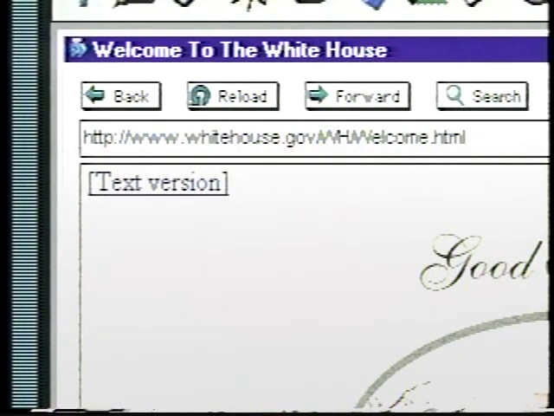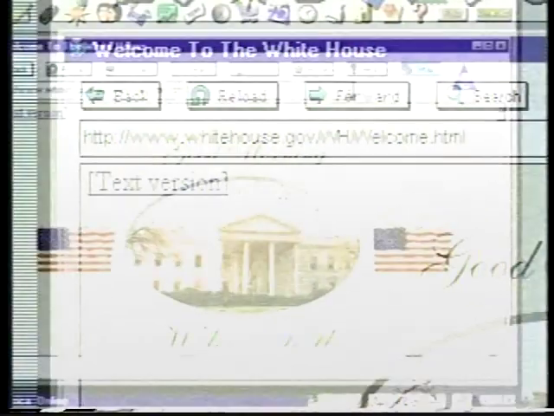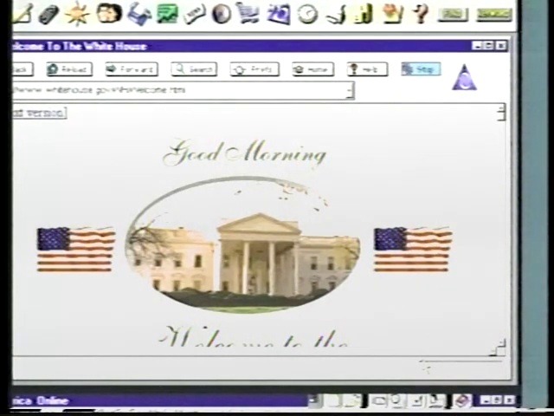Once the requested page is completely loaded, the home page URL address of our destination is displayed on the top line of our screen. Viewers, if the White House option was not available when you are viewing this lesson, type the White House address into the URL address box. whitehouse.gov/wh/welcome.html. Just like an email address, this cannot have any spaces. Use the scroll bars to move us down the page.